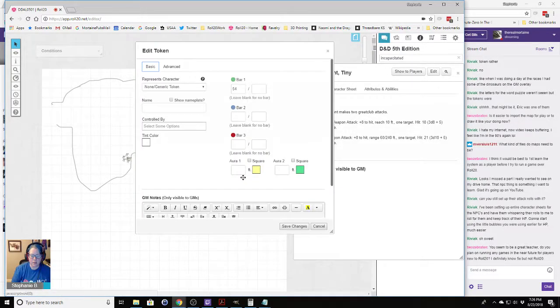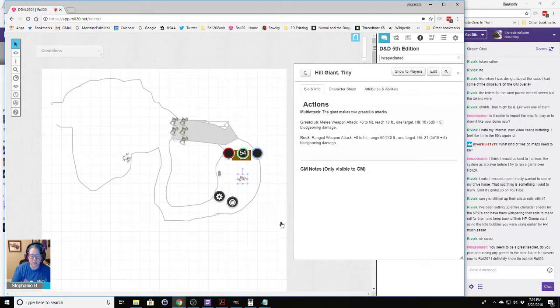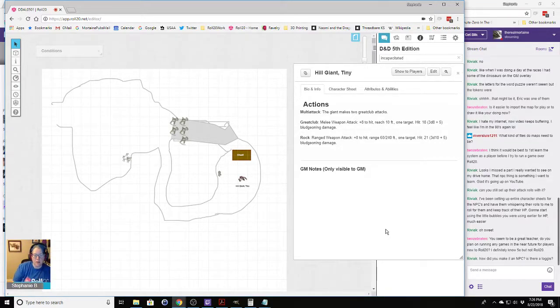And then if I double click that token, I can also say this represents a tiny hill giant. And I can show the nameplate. And I can even let the players see his nameplate if I want them to. So when we're playing, when I move him to the token layer, oops, he's not a drawing. The players would be able to see him now. So that's kind of the basics.